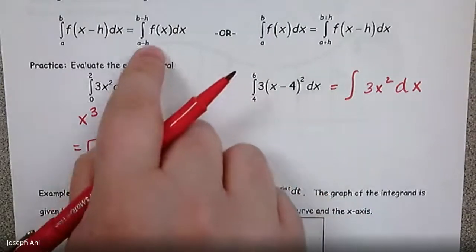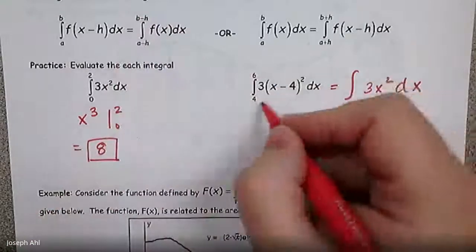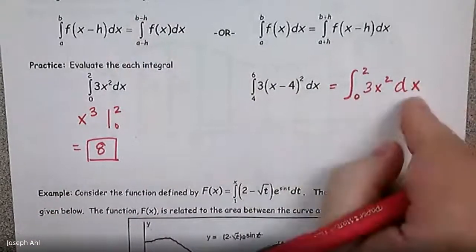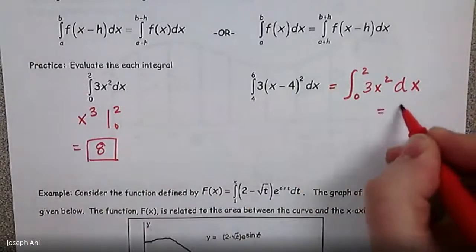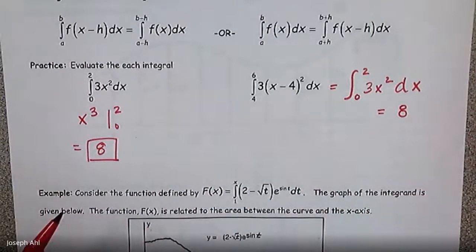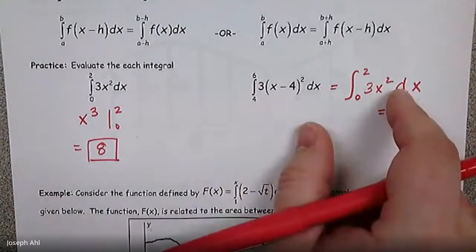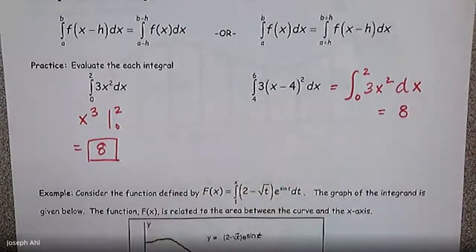Okay. So when I subtract 4 from both ends, we're going to get from 0 to 2, which now is actually the same exact integral that I started with over here. So we know the answer should be 8. So if you notice a parent function that's closely related that maybe would be easier to integrate, then this is a rule that you can apply.